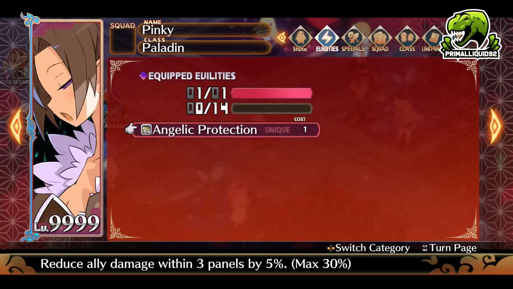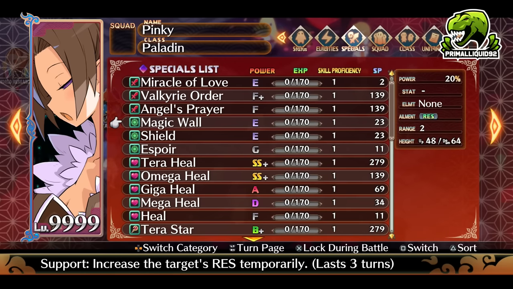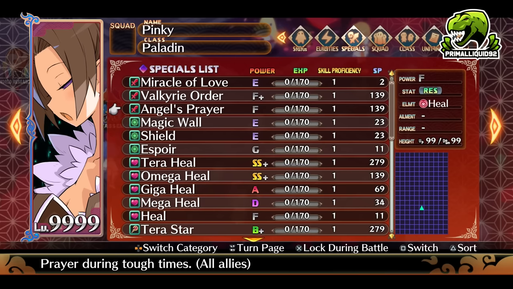Now, the main ability isn't that important here. Instead, there are two really important skills for this class. Technically three, depending on how you look at it. And unfortunately, they are all the unique skills as well. So let's start off in the order of least important to most important.